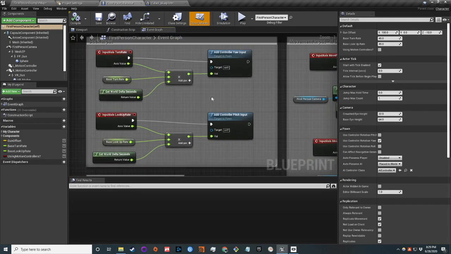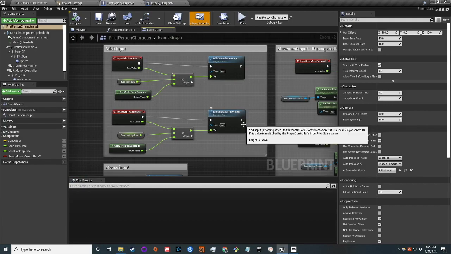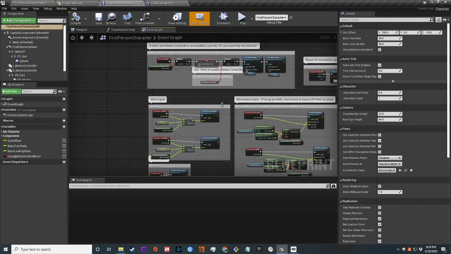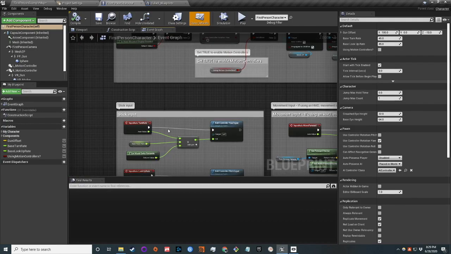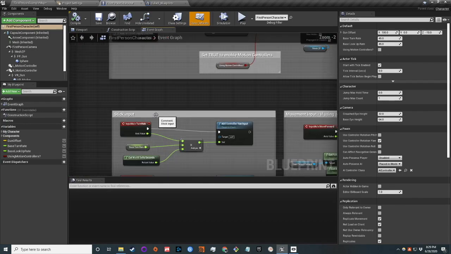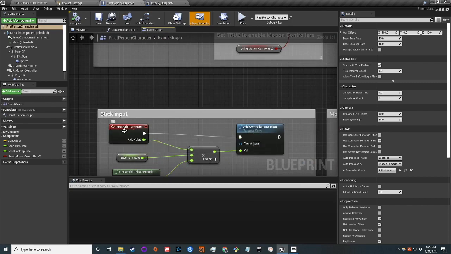So what you see are sort of two sets of lines. There are some white lines and some colored lines. And so the white lines represent flow of execution. So that means if I do get an input axis, where in this case I'm turning, then I can follow the white line to figure out, well, okay, if I've got this event, then here's the next thing that's going to happen. And it's going to change some input on the pawn, right?